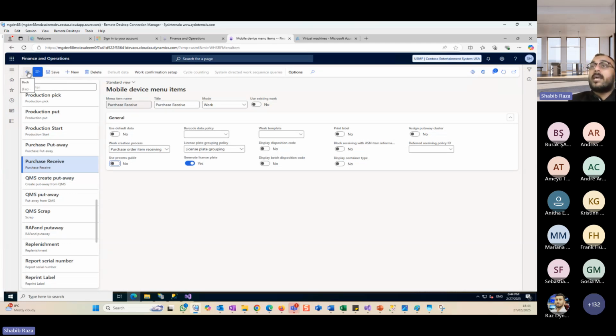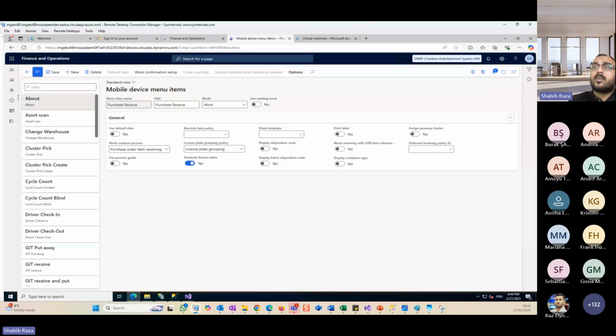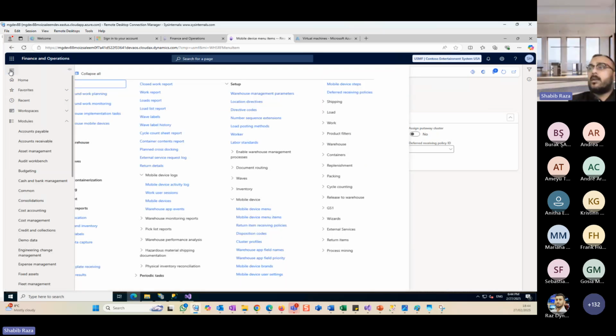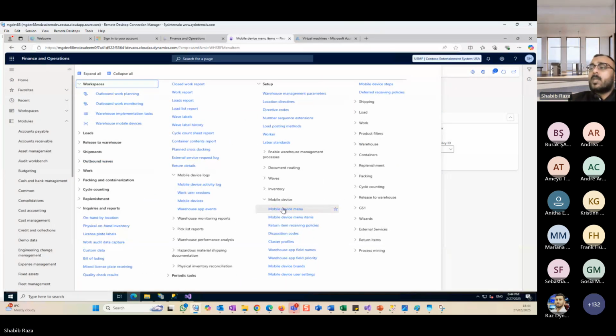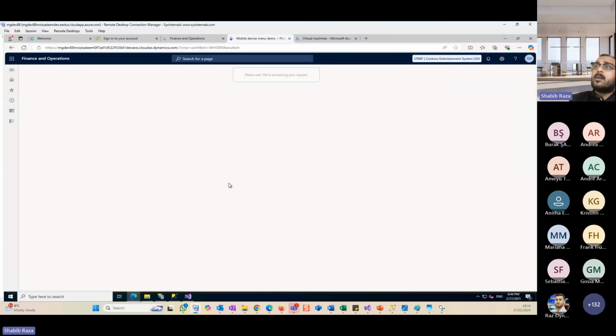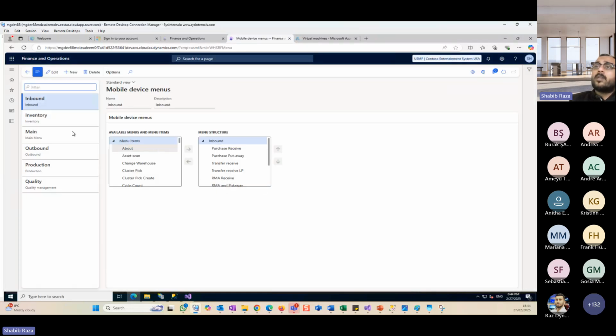So the next important screen, once you are done with the creation of the new menu item, just as I have created one for my demo, you will go to the mobile device menu screen. On this mobile device menu screen, you will see all the menus and the submenus. So this is our main menu, and all of the others are the submenus.